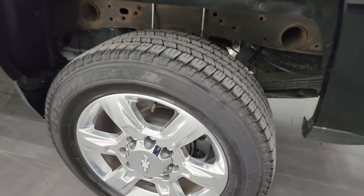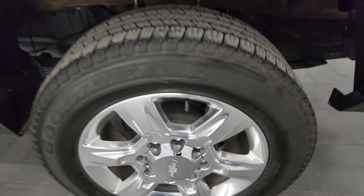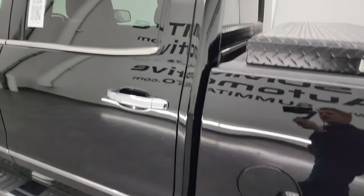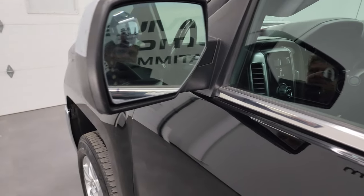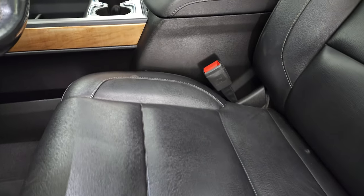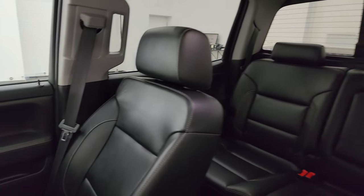For full disclosure, this back wheel is just as nice as the rest — no scuffs or scrapes. Down the rest of the side of the truck, box, cab, and doors all look really good. It comes with the heated power mirrors with built-in directional signals and a driver's side blind spot mirror. Inside, the LTZ package gives you the black leather bucket seats with no major rips or tears — they're in really nice condition.